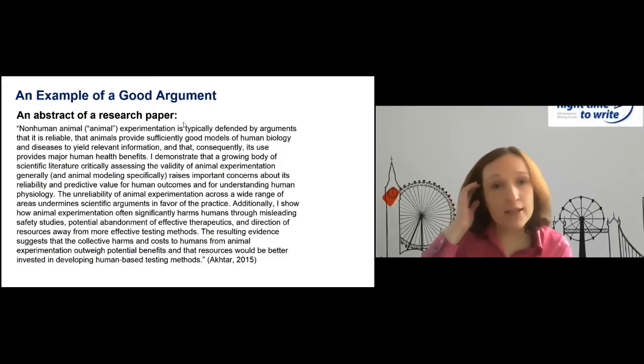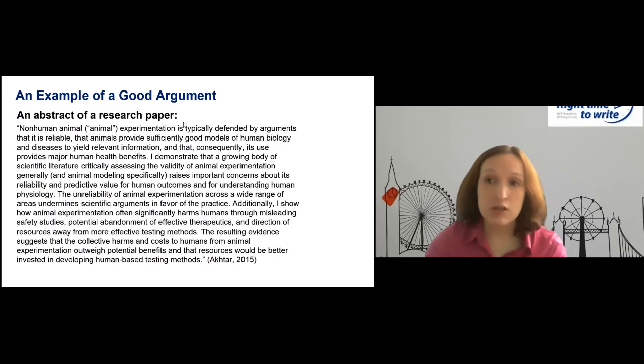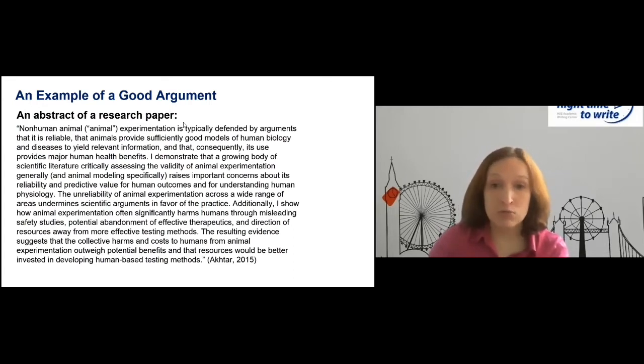What do you think? What elements of an argument can we see here? What elements do you identify here? I can see here at least two pieces of quite sound and valid evidence. Of course, it's only an abstract, so the author is going to provide all the detailed evidence in the paper. But already in the abstract, we can see clear reasoning and clear explanation and justification of his claim. So, for example, this is evidence one.